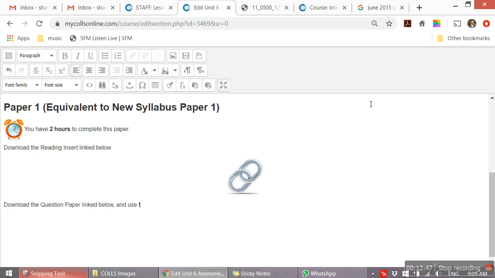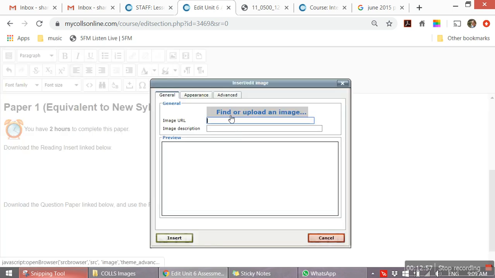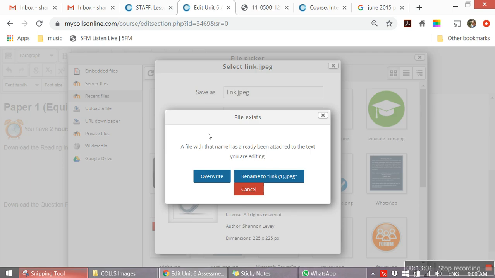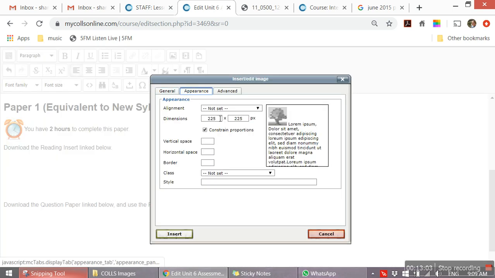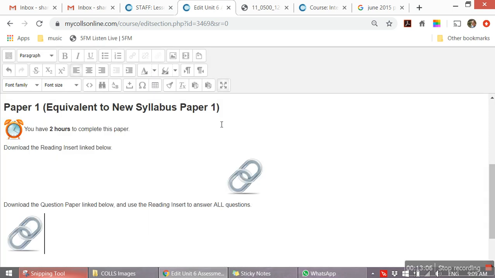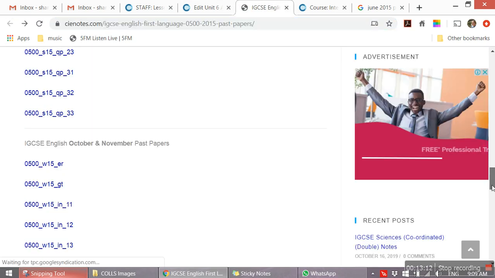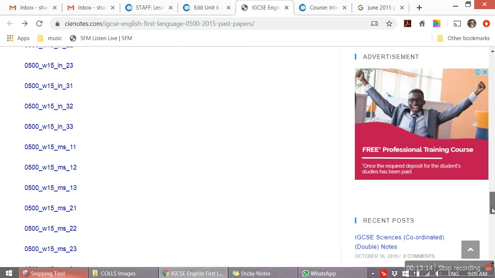Look and use the reading insert to answer all questions. Question paper 12.